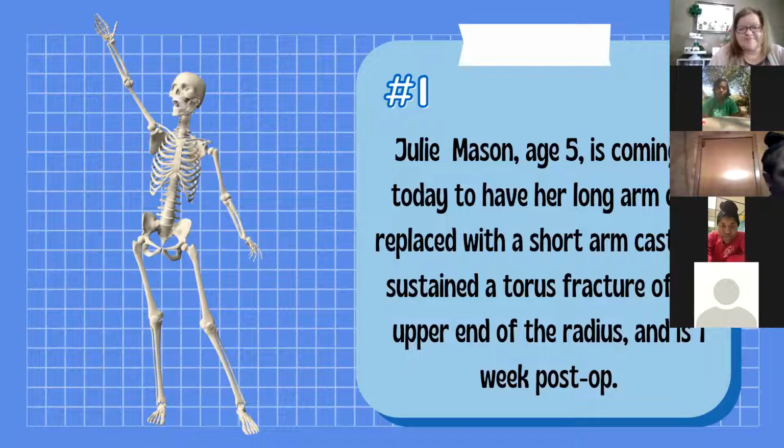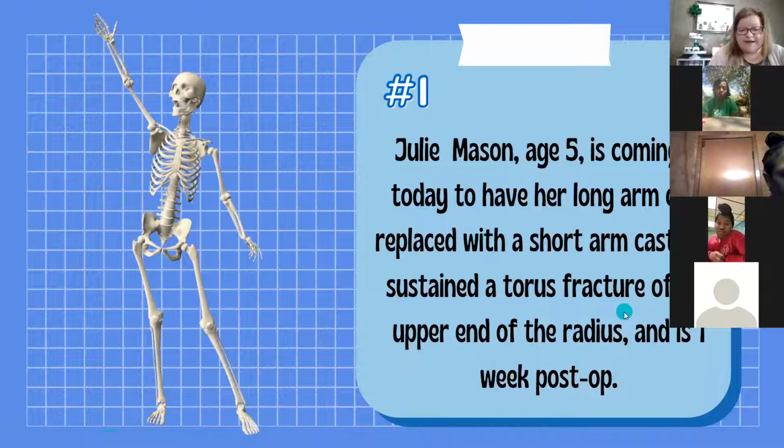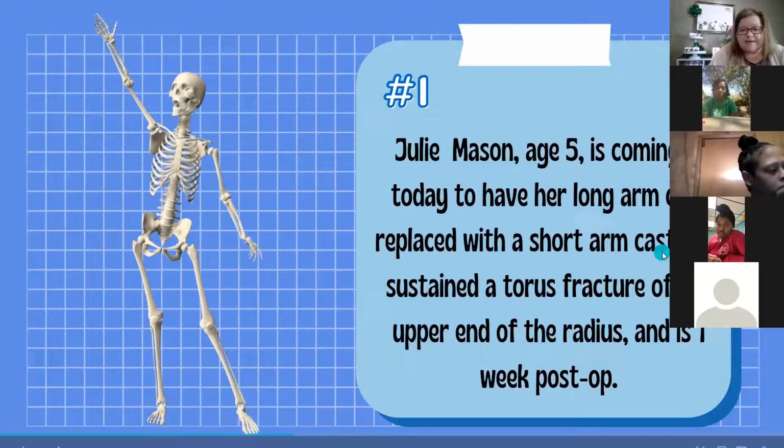Fracture. Yep, we can start with fracture. How else could we start? Because there's more than one way. There's more than one way to skin a cat. You can start with cast. Yes, exactly. You can start with cast. You can start with fracture. If you know what and where the radius is, you could probably start with that as well.